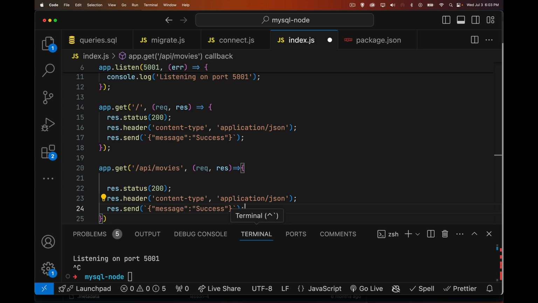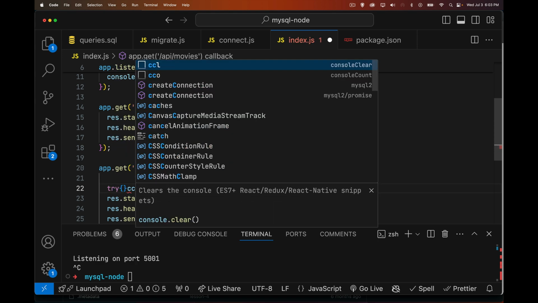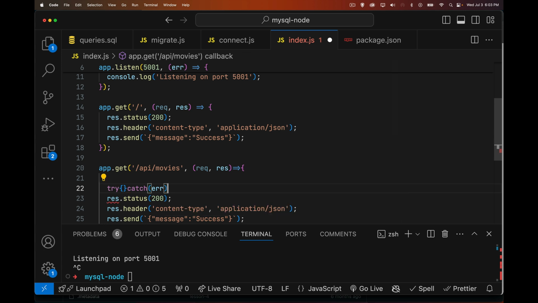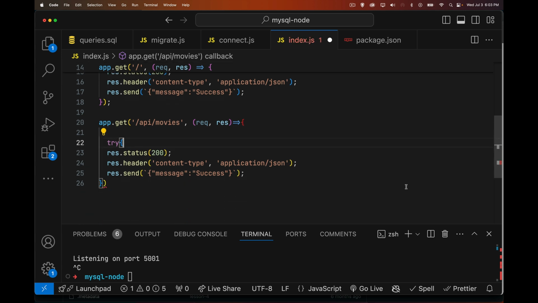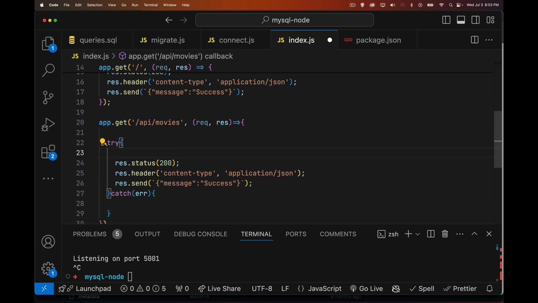But because we're talking to the database, we really do want to wrap it inside of a try catch. So we're going to say try. Something like this. The catch part goes down at the bottom here like this. These are all going to tab over. Inside of here, there's an error object. Something has gone wrong with our query to the database. The query to the database is going to go inside of here.